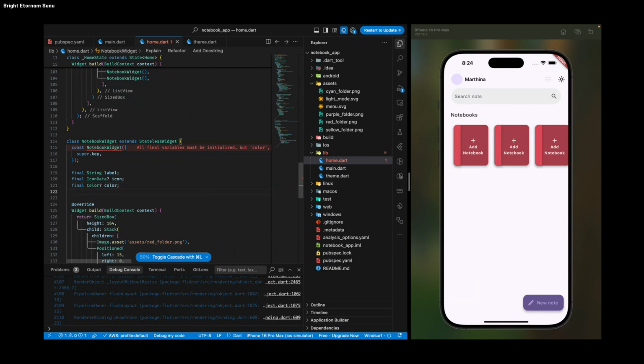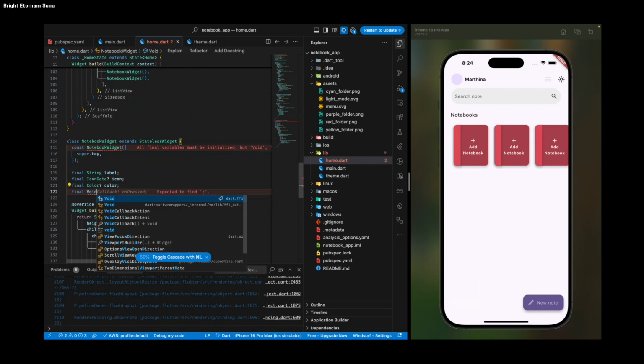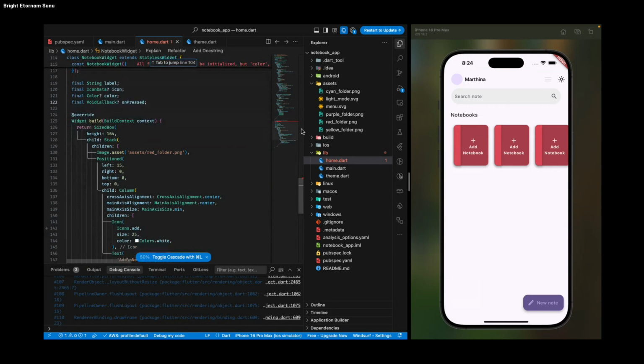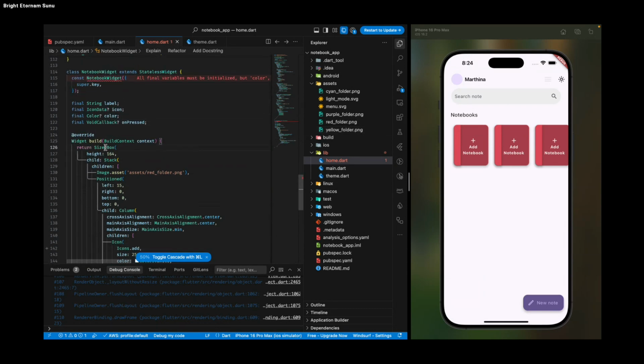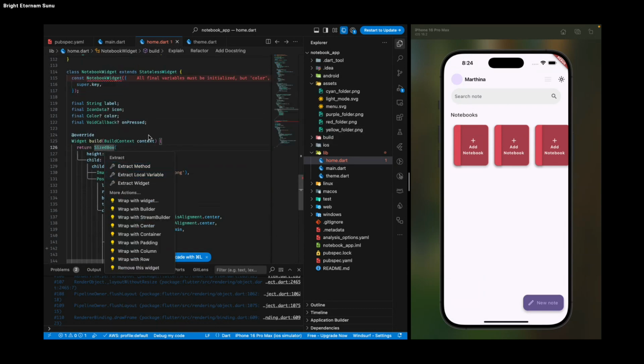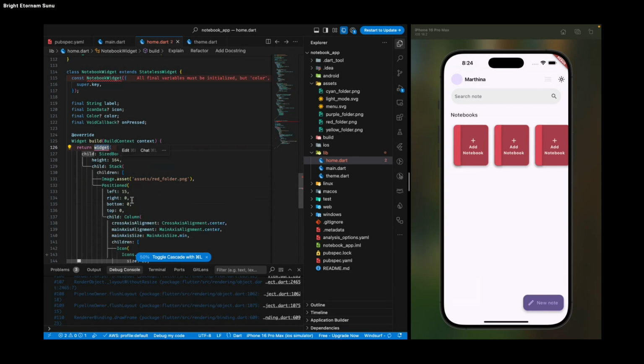And the last one is when you press it, right? So void callback. So when you tap on it, what should happen basically? Which means that over here, I'm going to wrap this in a widget called gesture detector to detect us tapping on the element.